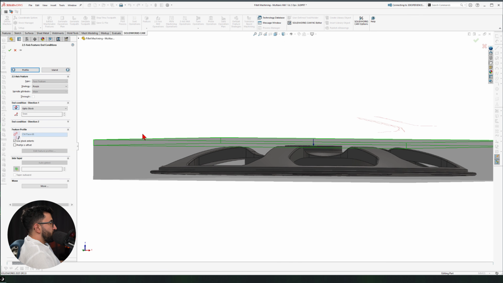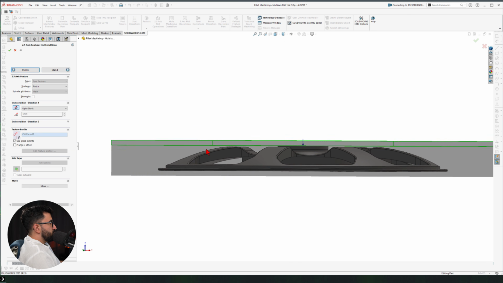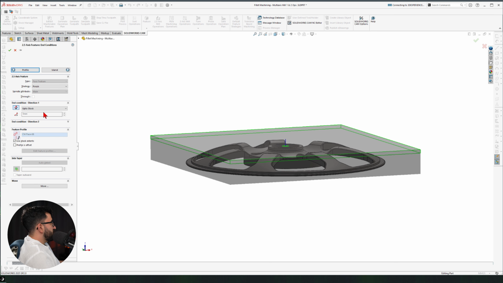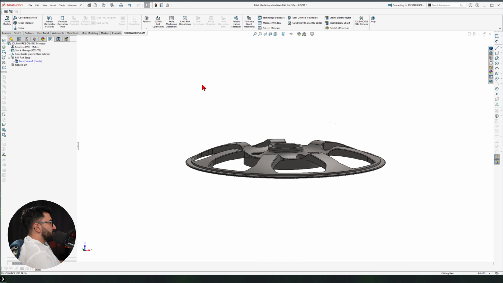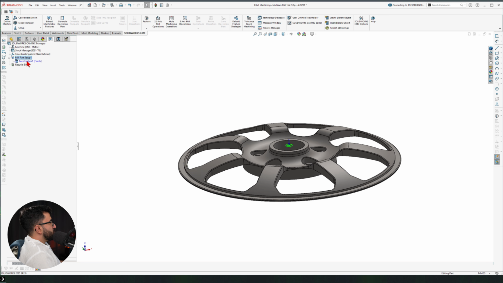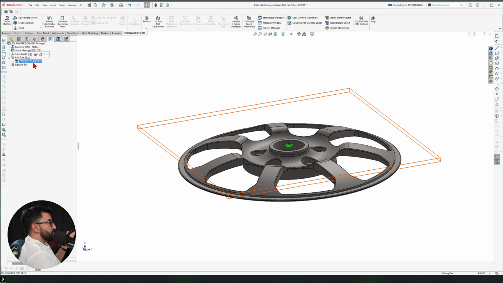According to my selection, the green volume would be faced, which is about 5, which was the offset we gave the stock, and it looks right. So click OK. On mill part setup, I successfully have created a face feature to be used for facing, but it's not used because it's in blue. Just like a sketch, which is underdefined, a blue state means it's not used in the CAM module.